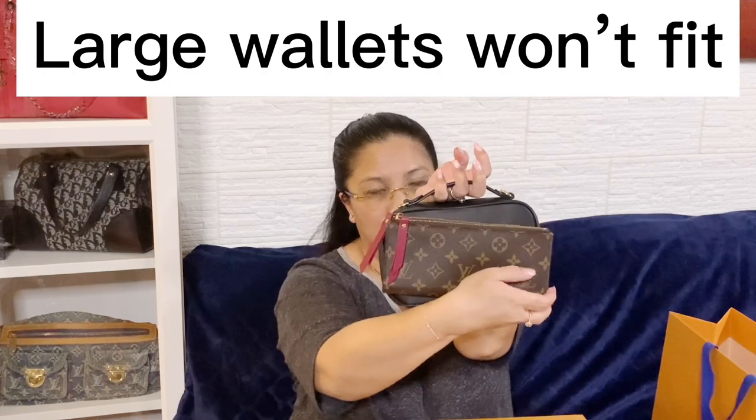I don't know how many of you have big wallets, but I'm just going to show you a comparison with the size. Obviously this wallet would not fit in this bag. So if you're going to get this, you're going to need to get a smaller wallet. So that's the first thing, right? Let's go ahead and see.